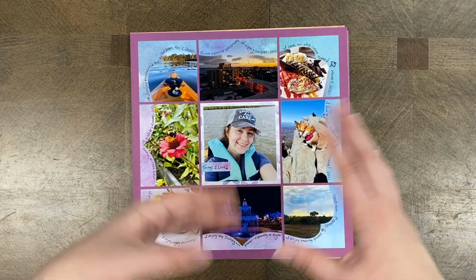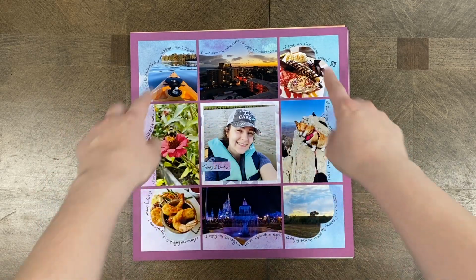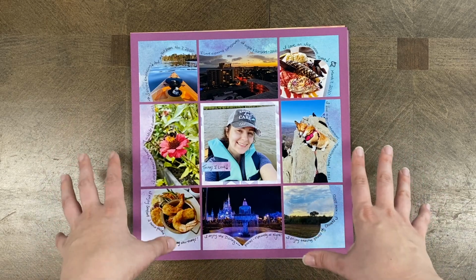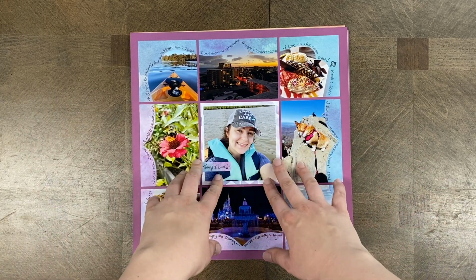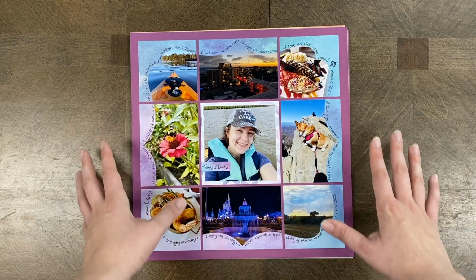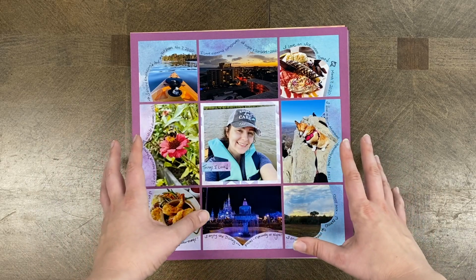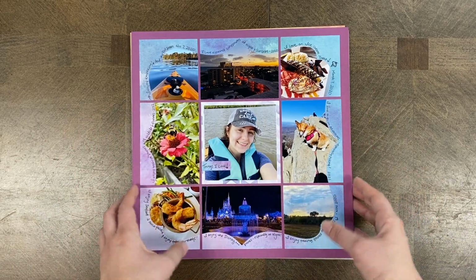And unfortunately, I do not have this whimsy layout I wanted to show. I do have a whimsy layout. It's the same exact pattern, and in the center, it's journaling instead of a photo. So that was why I used it as a journaling spot. It was just an easy way. It was an easy place to put in a lot of journaling in particular in that case.